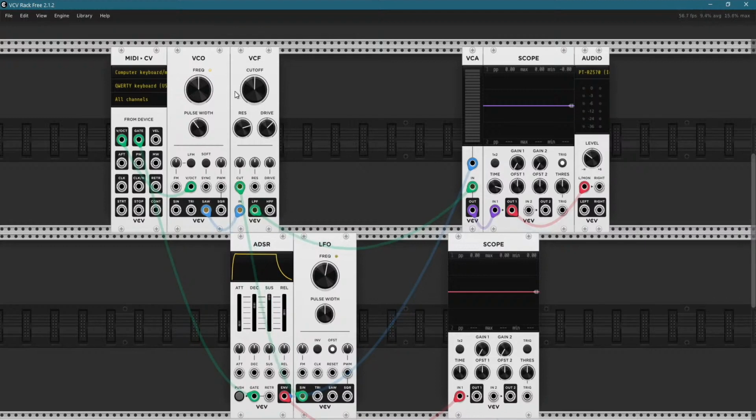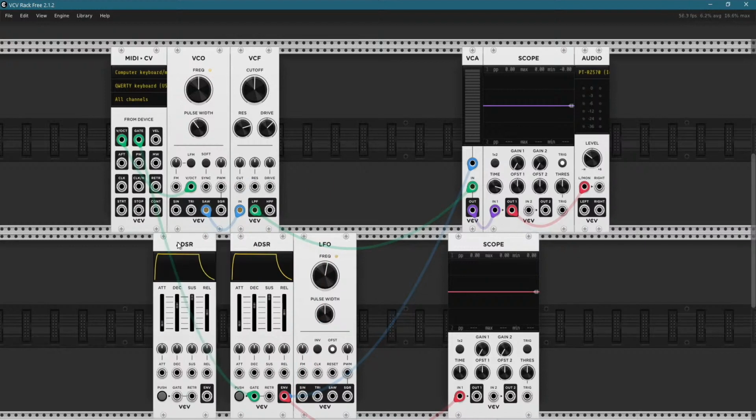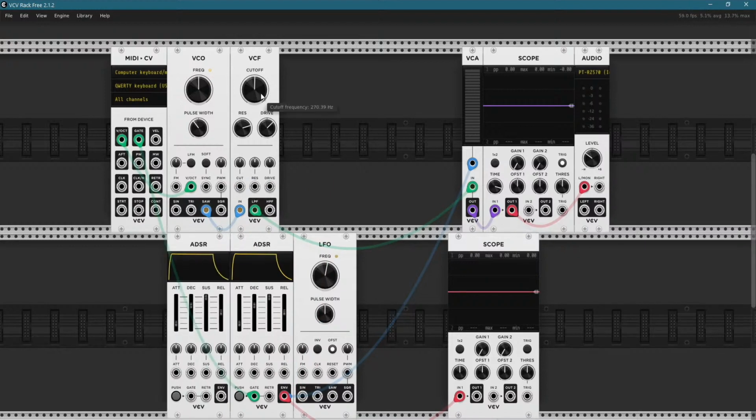So if I wanted to, let's see. We can take that LFO back out of here, and I'll click ADSR and hit Control C, Control V. No, you have to click off of it first. Control V, we can paste. I can make this envelope control the filter cutoff now. So I will Control-click, Command-click on the gate and mult this out to the second envelope. Now when I hit a note, you'll see we've got both of them firing.